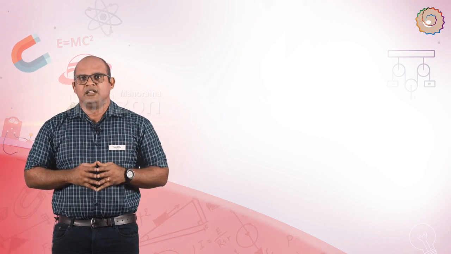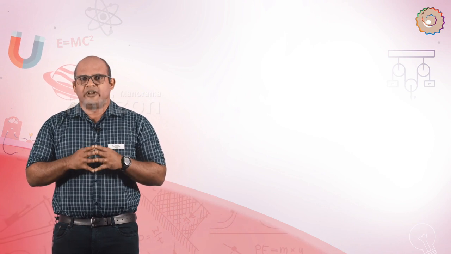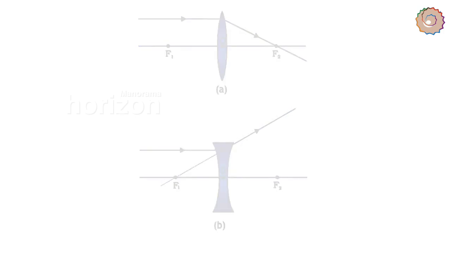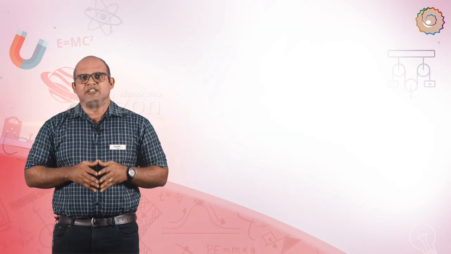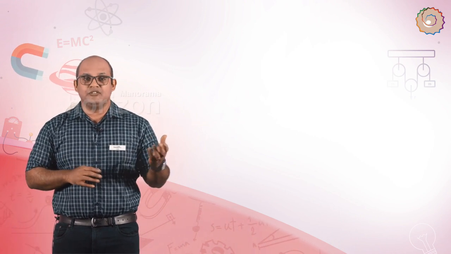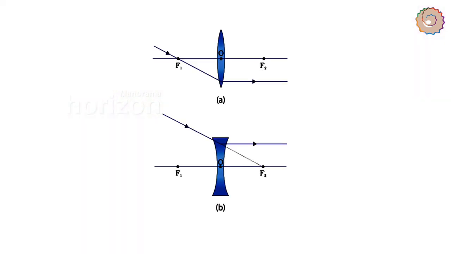Now, having said that, let's look at the rules for rays in these lenses. Rays traveling parallel to the principal axis in a lens pass through a real or imaginary focus. A real focus in the case of a convex lens and an imaginary focus in the case of a concave lens. Next, rays traveling through the real or imaginary focus, depending on whether it is a convex lens or a concave lens respectively, will travel parallel to the principal axis after refraction through the lens.